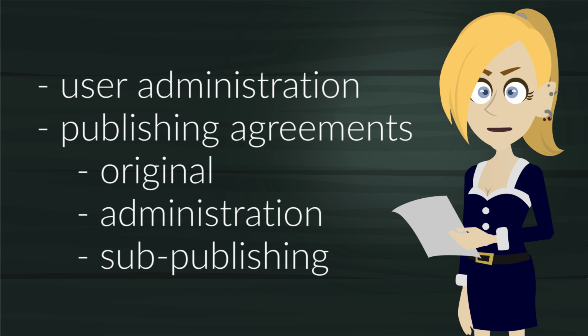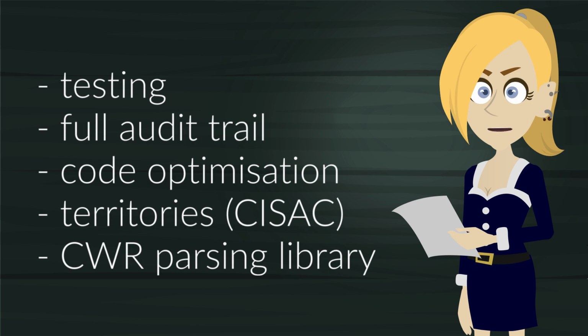Latona is based on Django Music Publisher, open source software for small original publishers. On top of it, so far we have covered user administration and original publishing agreements. Dave will explain administration and sub-publishing agreements in the next video. And then Matija will explain why agreements must be at the core of music publishing administration software. He already talked about automated testing, audit trail, code optimization, and libraries for territories and common works registration.